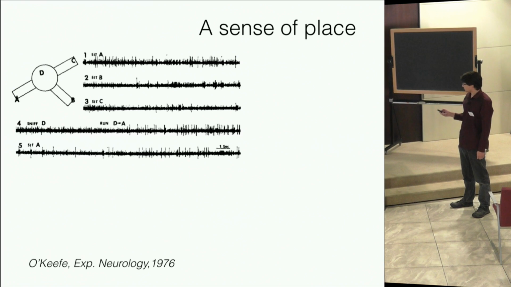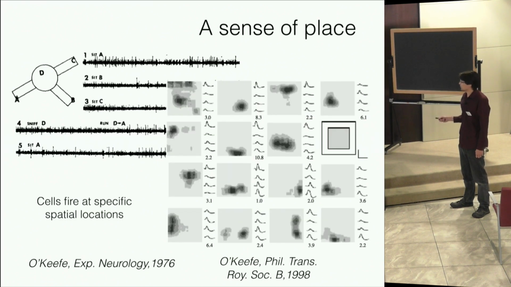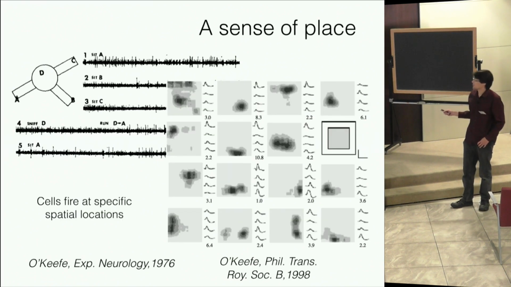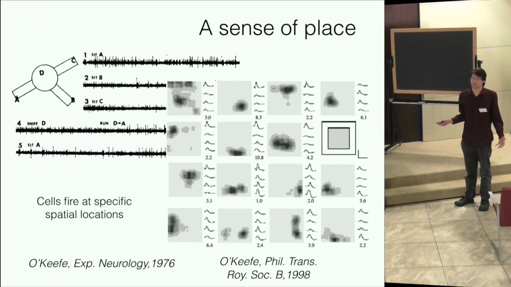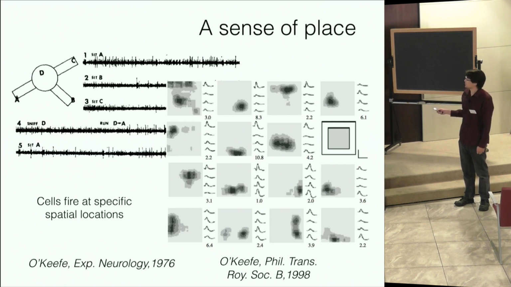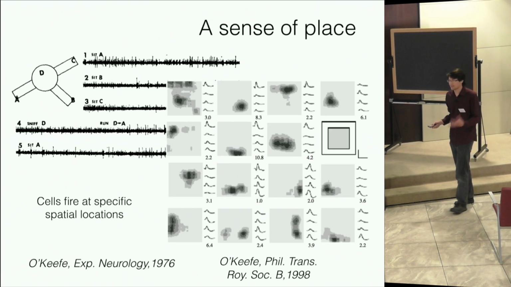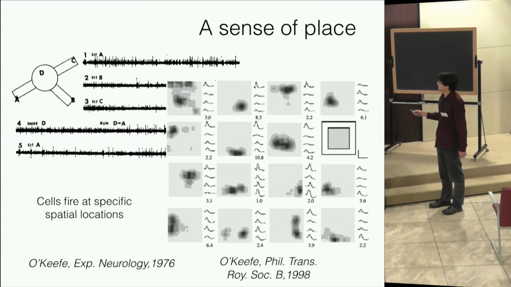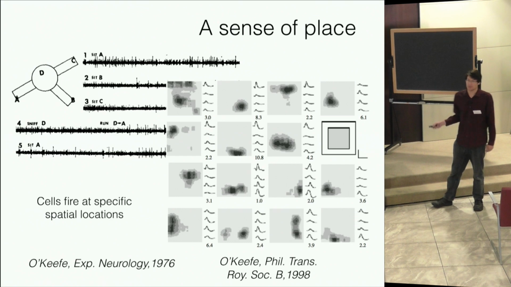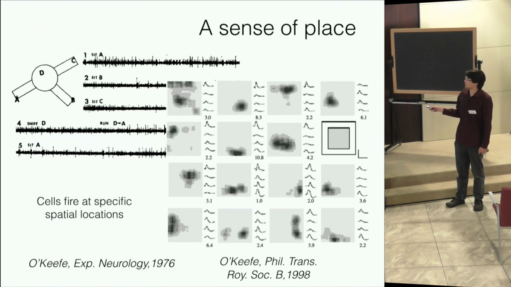And later on, this was then quantified in a follow-up study where these are basically plots of these receptive fields. Okay, so again, there's an environment which is now a square. You play the same game, you implant electrodes, and you measure activity as the rat is moving around the environment. And you can see that, very roughly, these things look a bit Gaussian, or here, I guess you've got a bit of a bimodal thing. But if you look at the evoked activity as the rat is moving around, you can see a clear receptive field for these cells here. And these were called place cells.